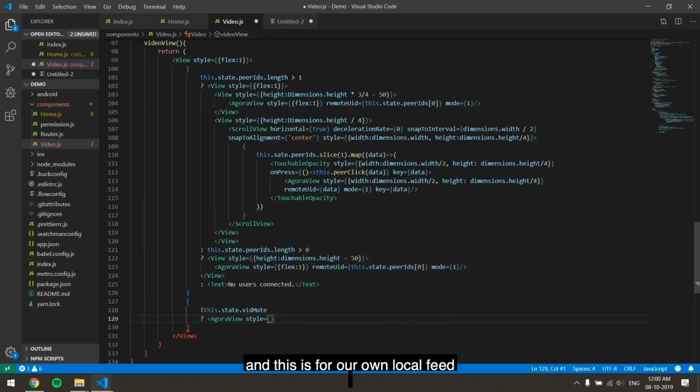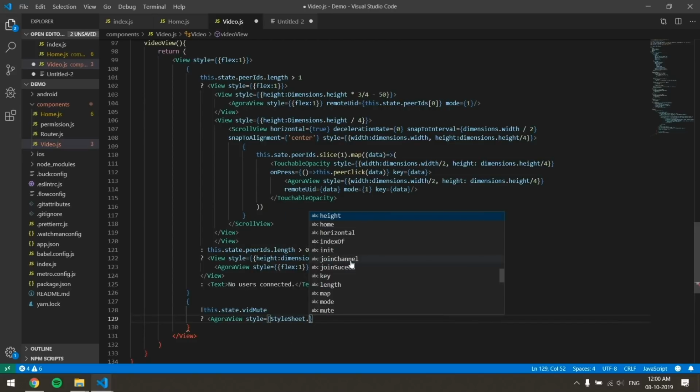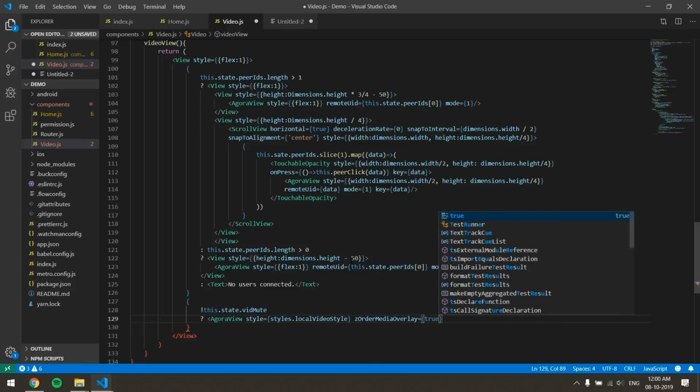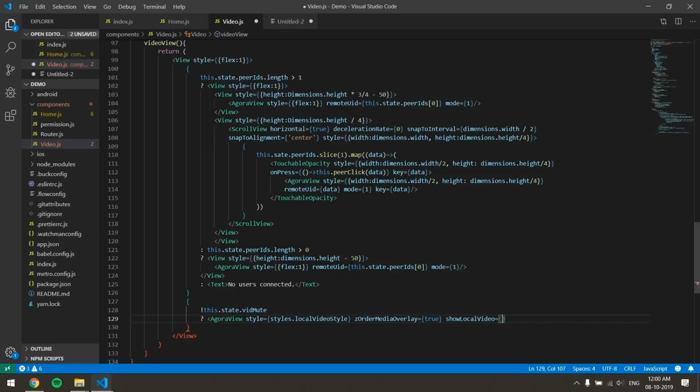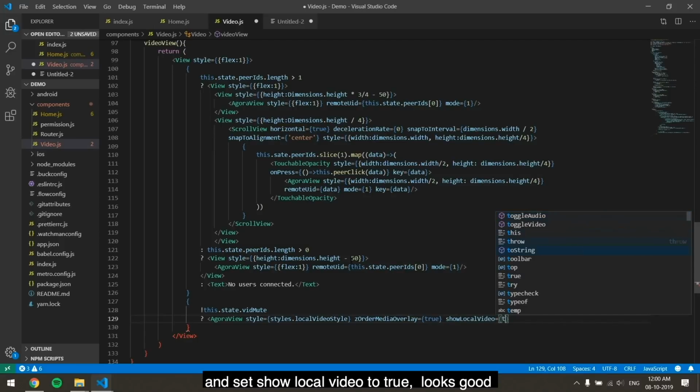And this is for our own local feed, and this has to be on top of other things. So we'll define Z order media overlay and set show local video to true. Looks good.